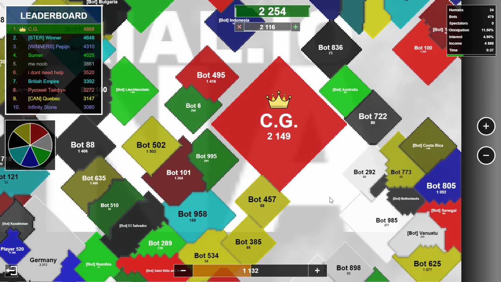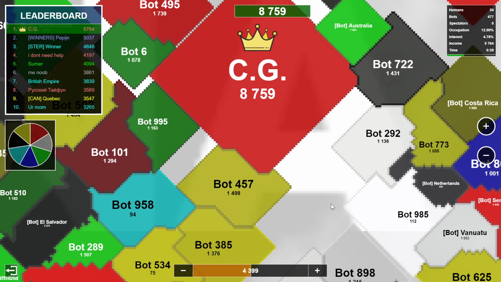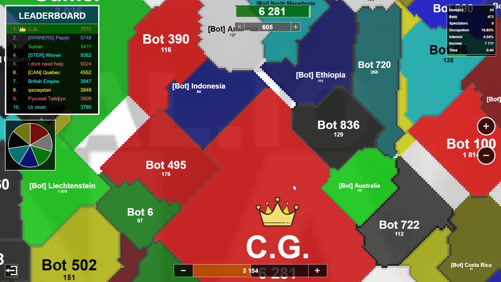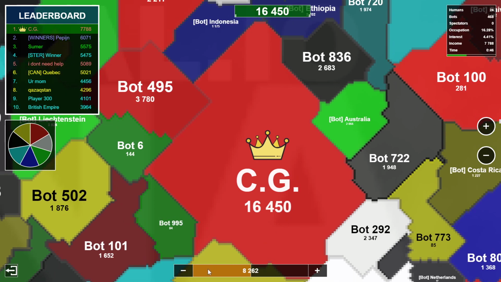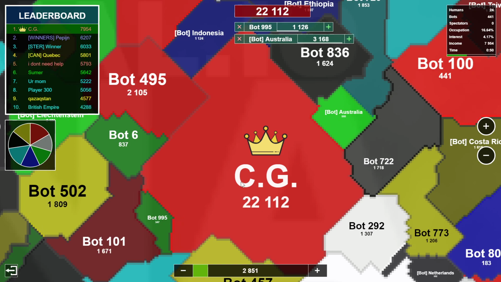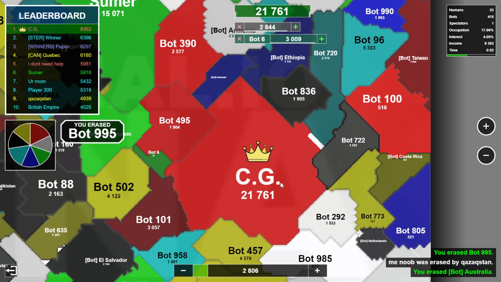Like to see it for a brief moment before it inevitably goes away to somebody who expands too aggressively against bots in the early game. There you go. Crown for a little bit. Good start. Alright, you have low troops there, only 100. We'll get in on this. I'll get in on that a little bit here, a little bit there.